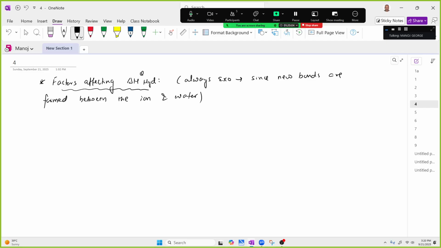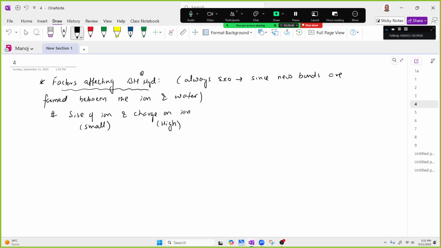So what are the factors which can affect the value of hydration enthalpy? That is what we are trying to understand. I'm sure you remember this particular point. Size of ion and charge. So it's exactly the same as what we spoke about in terms of lattice energy. So the size of the ion must be small and the charge of the ion should be high. So what happens when the ion is small and the charge is high? There's another set of words which I asked you to learn. Do you remember what they are?